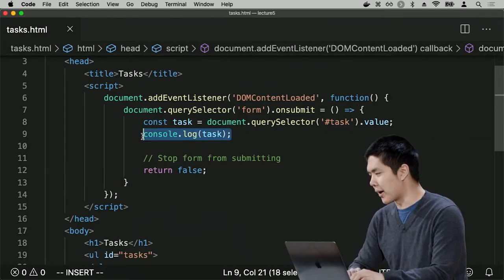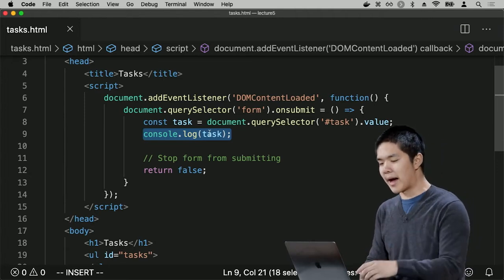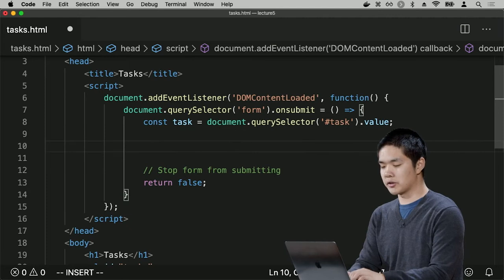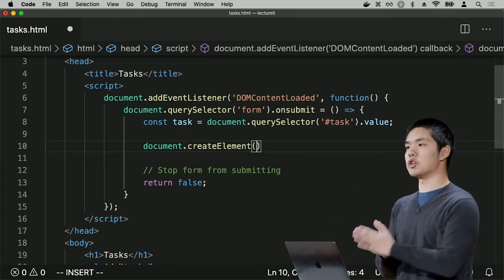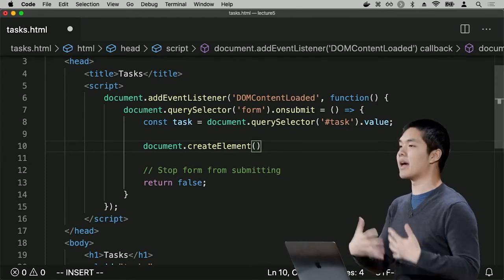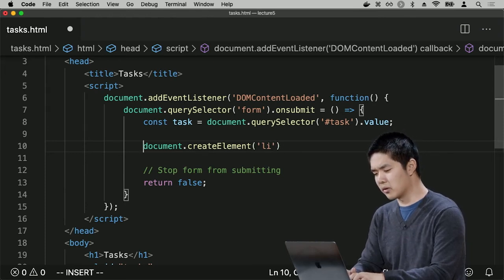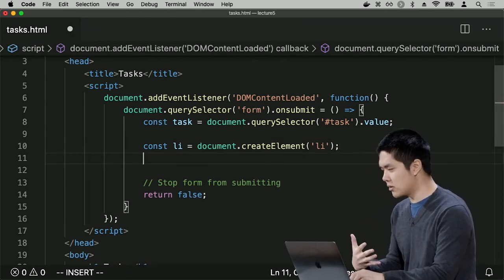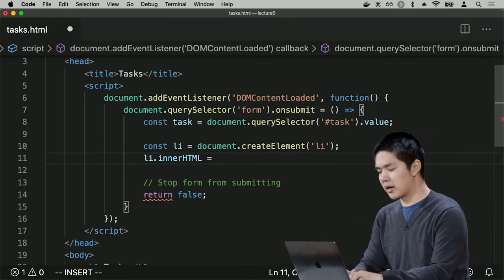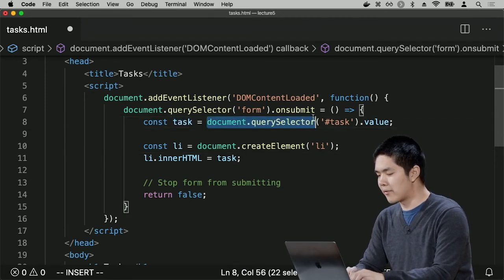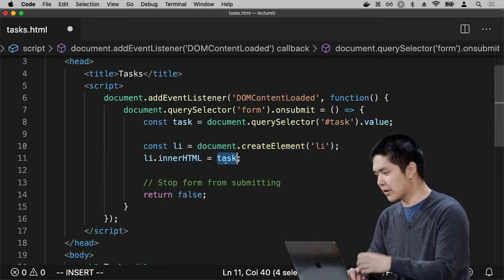But what I want to do is not console.log it. What I want to do is really create a new element that I'm going to add into the body of the HTML. So how can I do that? Well, to create a new element for my document, I can run a function called document.createElement, followed by what type of element do I want to create? Well, I have an unordered list, a UL, and every item inside of an unordered list is a list item, an LI. So I'll go ahead and create an LI element, a list item, and I'll save that in a variable that I'll call li. So I've created a new list item. And this list item's innerHTML, the HTML content inside of that list item, is just going to be task, this variable from up here, which is whatever the user typed in. So I've now created a new list item and said what HTML should go inside of it. It should be whatever task the user typed in.